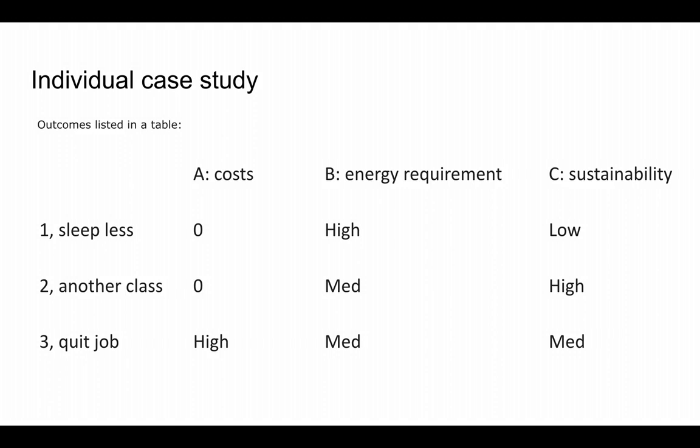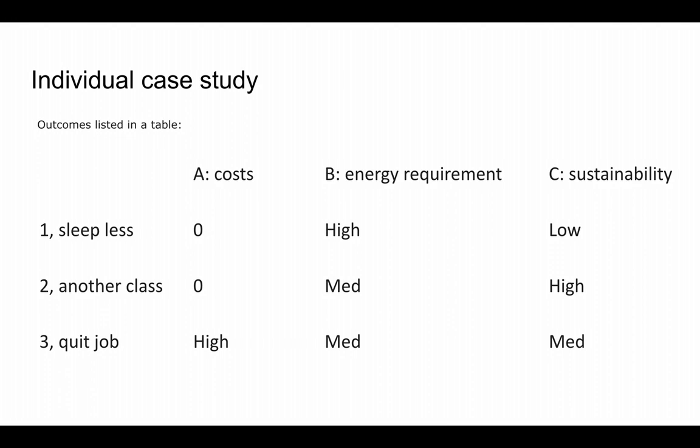And for the sustainability, since we said quitting the job may result in high cost, especially for those who live paycheck by paycheck, that may not be sustainable. Maybe you have some savings that can support you for a semester or so, but without further job opportunities, it's very hard for you to sustain this model as well. So we would say this is medium as compared to taking the class another time. All right, so this is overall how you apply different criteria to evaluate different solutions to your problem.